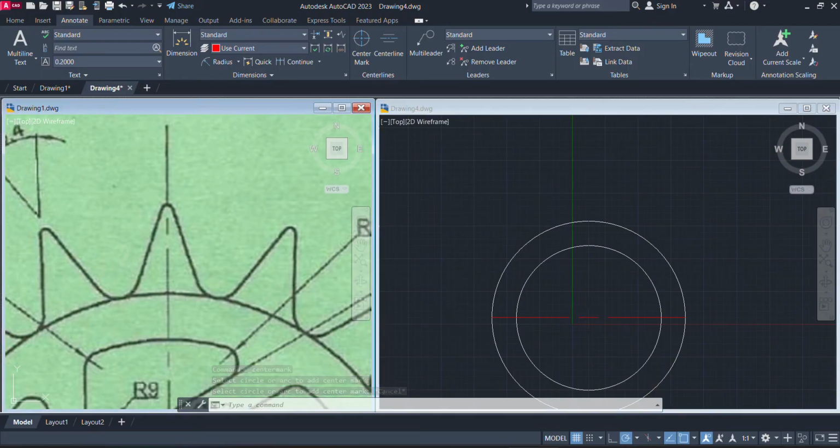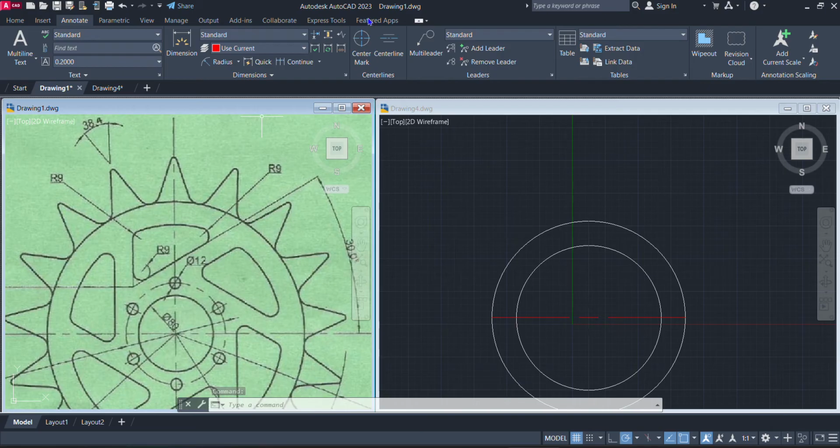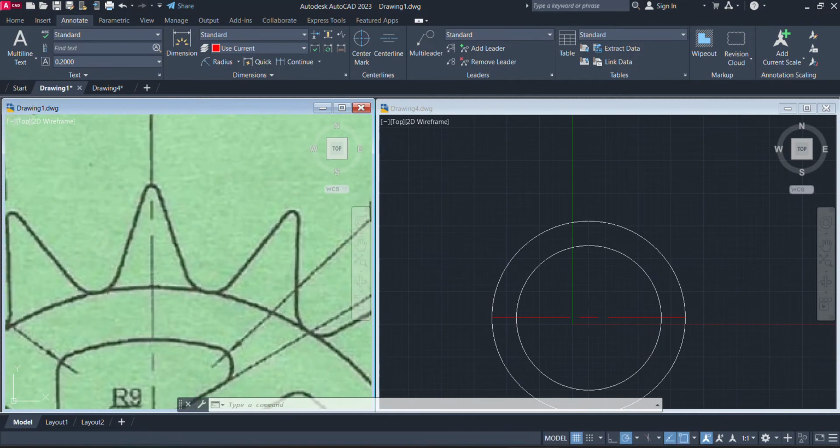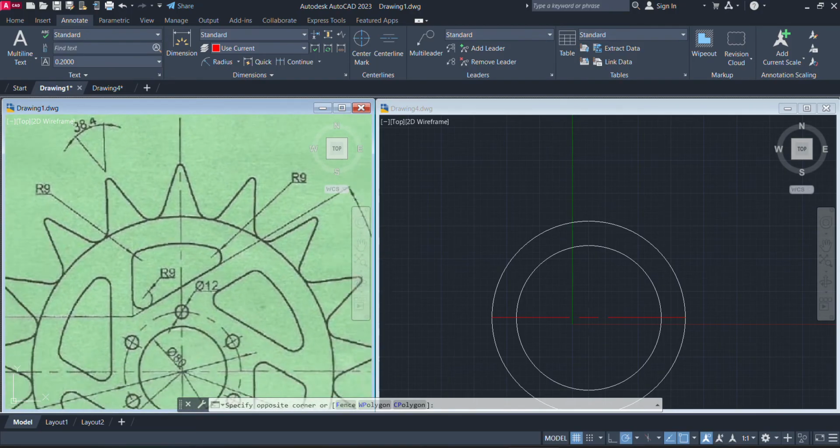So the next thing is I'm now going to draw this spike over here. It is on the vertical center line.